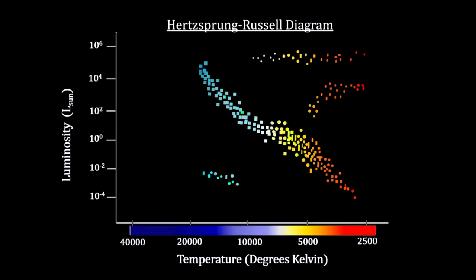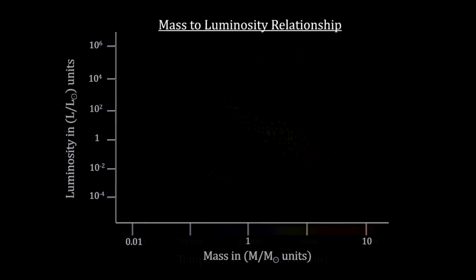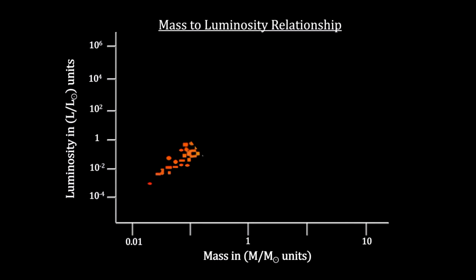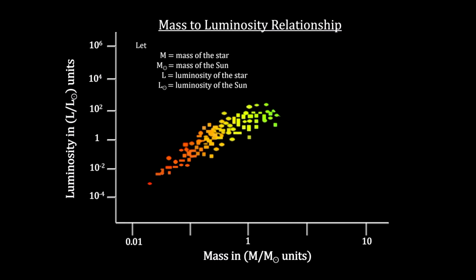The second way he calculated the cluster's mass was to use the cluster's luminosity. You may recall, from our discussion on the Hertzsprung-Russell diagram in our How Far Away Is It segment on distant stars, that there is a relationship between a star's mass and its luminosity. We can use that relationship to estimate the mass of groups of stars by measuring their luminosity. We use the mass-to-light ratio of the Sun as the base for comparisons.